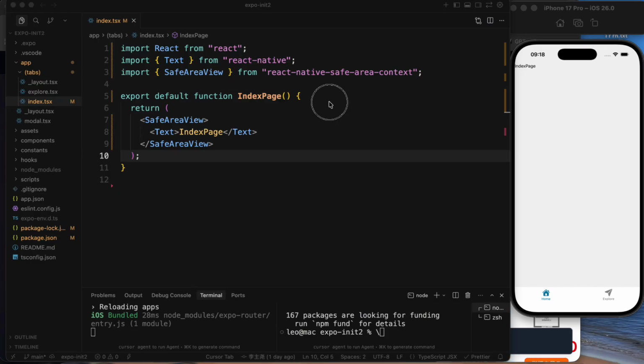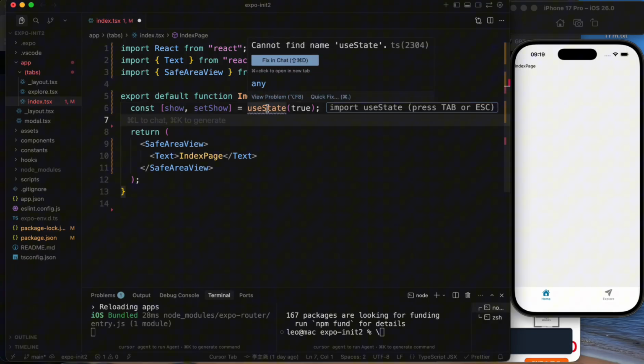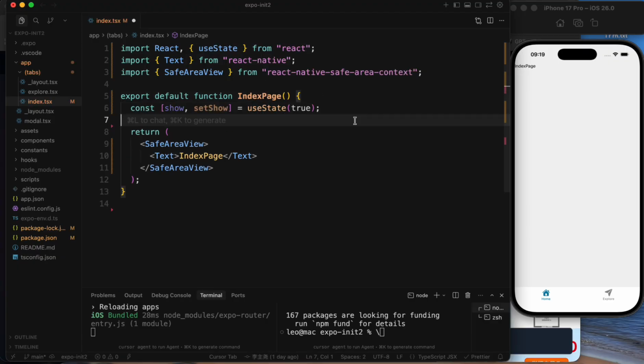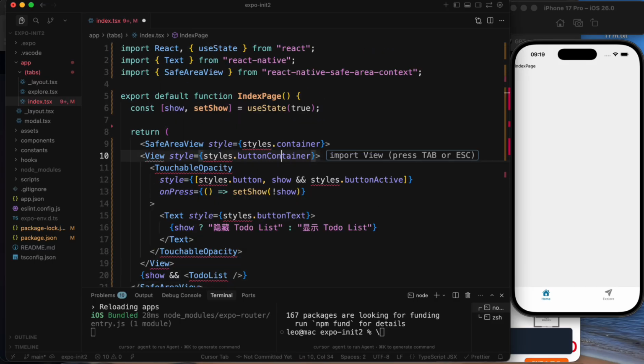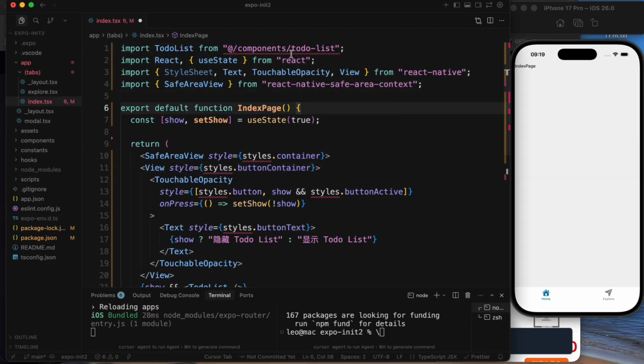So first we make a useState, show and setShow. And SafeAreaView. And imports. Component to-do list, we name it TodoList.